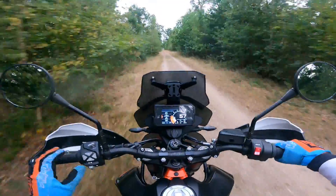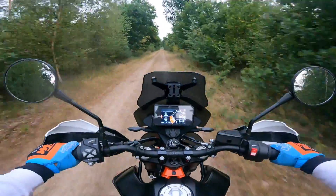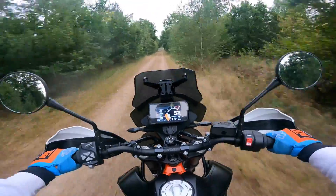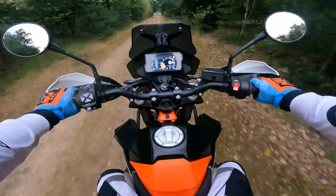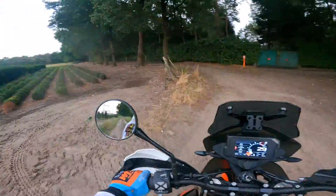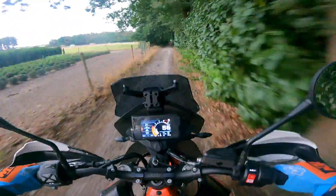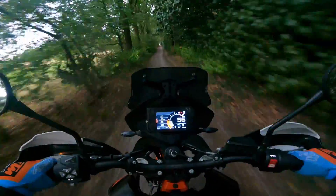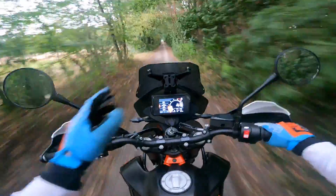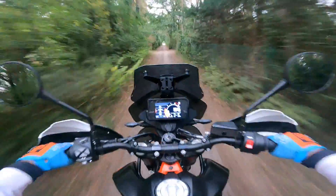This is the suspension — the off-road suspension — because the 890R is fully focused on off-road riding: TET routes, TAT, Trans-American trail routes. That's what this thing is absolutely built for. And I got a feeling this is going to be a gnarly ride. Little drift here in third gear — oh, it went too far. That's the scary part: if you put the MTC totally off, you can drift it all the way and just go underneath or make a high sider. I gotta be a little bit careful with that.